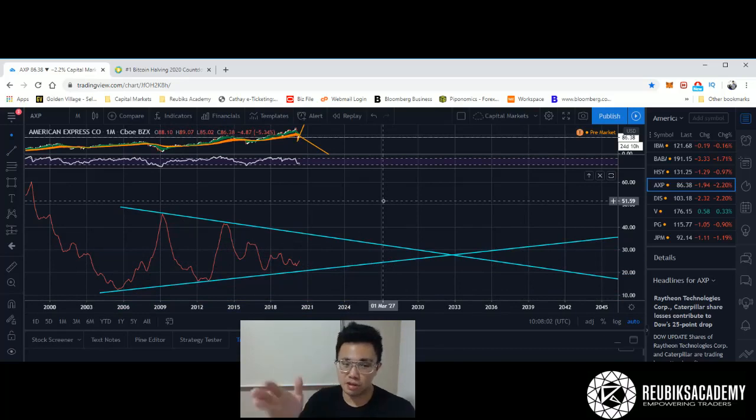When we see a symmetrical triangle formation, it means that price is consolidating. What does that mean? It means that both the bulls and the bears, investors on both sides, are waiting for either a major announcement or direction from the economic calendar and economic data. They are waiting for something to happen to give them a reason to go long or to go short.